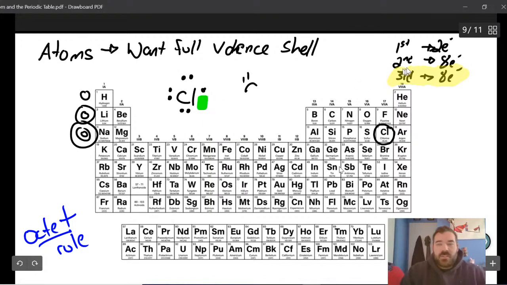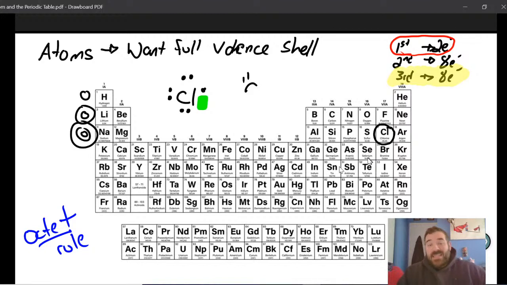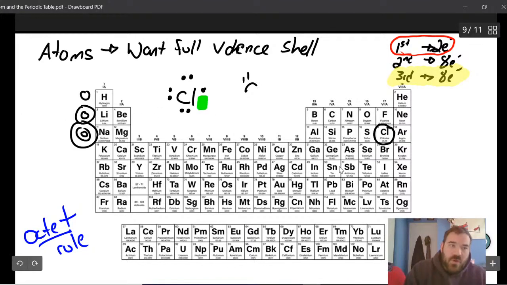Of course, like most things in chemistry, there are exceptions. Obviously, the first shell only has 2 electrons total, but for the majority of atoms, we're looking at gaining 8 total in their valence shell. So chlorine would either need to lose 7 electrons or gain 1 electron to get a full valence shell. And it's much easier to gain 1 electron than to lose 7. So chlorine's going to want to gain an electron. So chlorine tends to become more negative. It tends to become an anion when it becomes an ion because it has a -1 charge. As soon as it gains that extra electron, it now has a -1 charge.